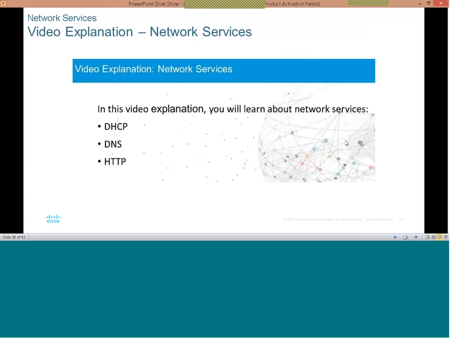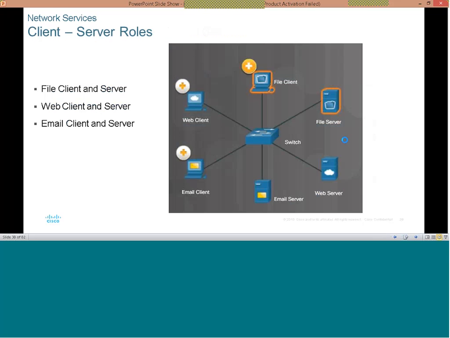Client-server rules is where you have the different types of activities housed in different systems or servers, and then you have one central server that will help to control the others. So, email client and server. These are different types of network services under client-server rules. Remember, the client will initiate requests and the server will respond to requests.